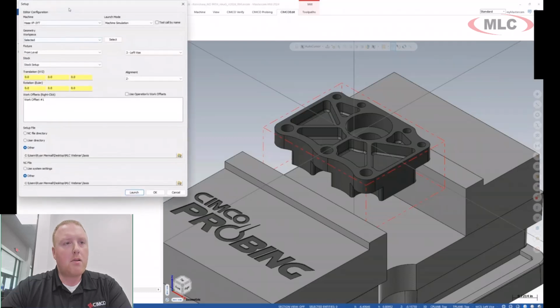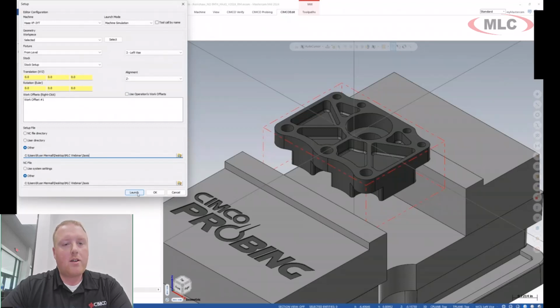A very similar process is I would go ahead and select on my machine. We would simply tell it, do we want to run this in just a backplotter only, or do I want to pull in the full-blown machine simulation in order to collision check and detect axis limits? Again, a very similar style interface where we would set up our geometry so we can push out and save out the information based on the models as far as our workpiece, fixture, and stock. And then, of course, we also can tell it the location in which we wish to save those files.